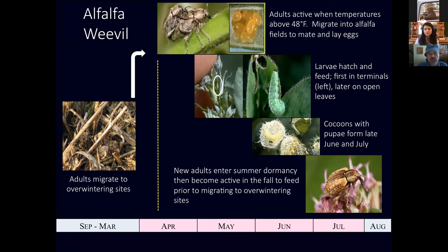Most of you are probably familiar with alfalfa weevil, but I'll start with a general introduction. Alfalfa weevil adults are overwintering — some will overwinter in the alfalfa field in the crown, others will overwinter around surrounding field areas wherever they can find shelter. In the spring when it starts to warm up, those adult weevils migrate back into the alfalfa field, they're mating, and the females are laying eggs inside the alfalfa stem. Those eggs hatch and the tiny first instar larvae crawl up to the developing leaf buds and feed inside, so they're hard to find.